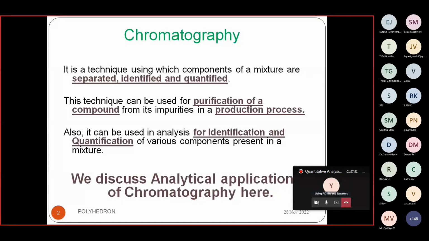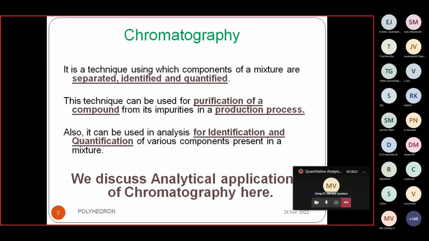Let me explain the basis of chromatography within 2-3 slides so that we will all think in the same language, because the terminology I'm going to use should be familiar to you also. You might have understood chromatography in a different terminology sometimes. So to make everybody sit on the same platform, I'm going to explain what chromatography is and the various terminologies being used in this subject.